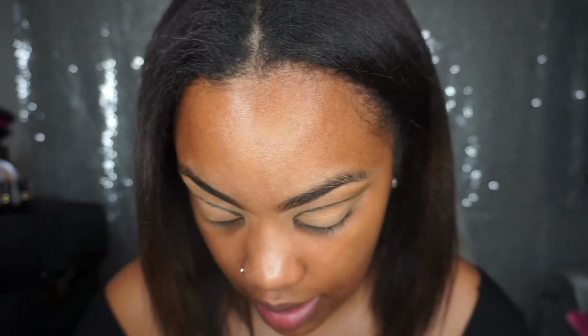Now my two cut creases are not completely symmetric, but when I go back in with the concealer, I'm going to try my best to correct as much as I can to make them look identical.